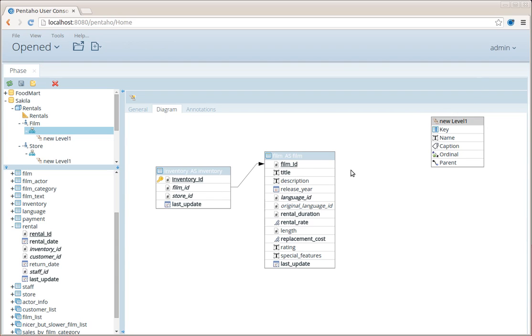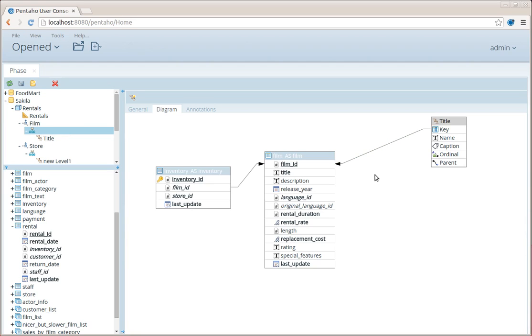So let's create a level for the film dimension. We already got a free new level when we created the dimension. So let's call this film title, and let's connect it to the film table. So we're going to select the film ID as the key for this level.